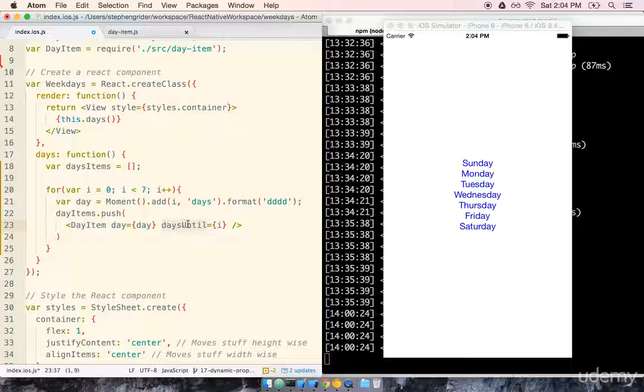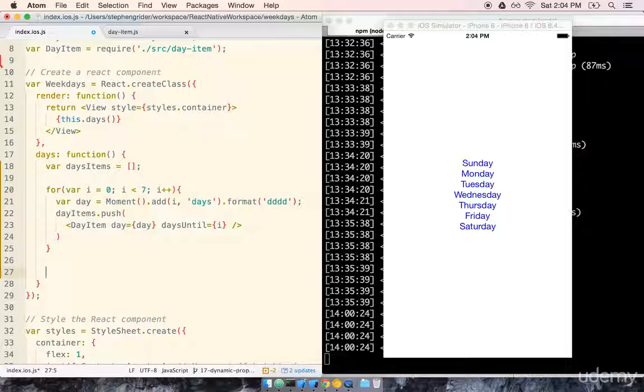So this days until right here, for me today is Saturday. Really, the day I'm recording this is Saturday. So my loop, the first time it runs, is going to return Saturday right here. And the days until that will be 0 because it's today, and it's the first time that the loop is running. Tomorrow for me is going to be Sunday. So my day will be Sunday, and days until will be 1 because it's one day until it's going to be Sunday, right?